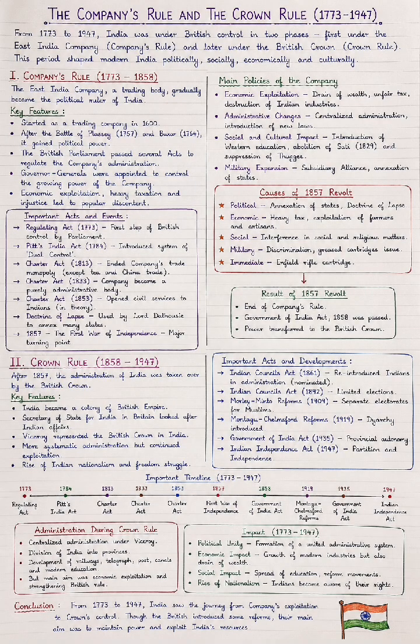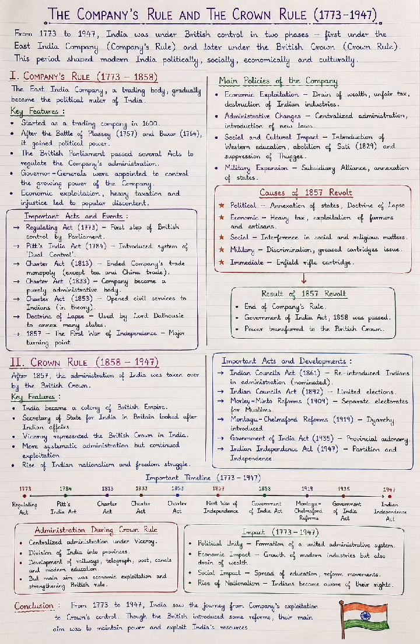So, in the beginning, they had only the Court of Directors, which was to manage the commercial affairs, but a new body was created by the British, which was the Board of Control. It was created to manage the political affairs in India.